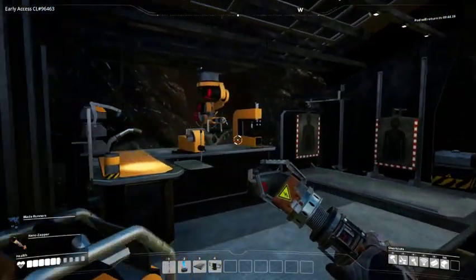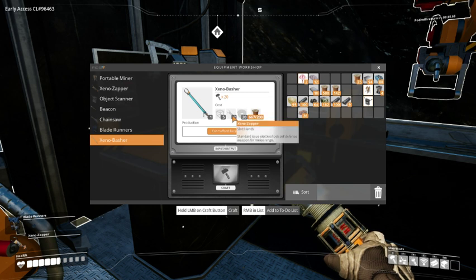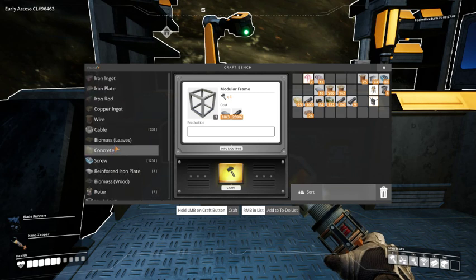That's not the right thing. I smell grilled hot dogs right now. It smells super good. Xeno-basher. So I need 2 Xeno zappers. I need 5 modular frames and 20 cables. That's like nothing, man. It's the Xeno zappers that's the hard part. So 20 cables.